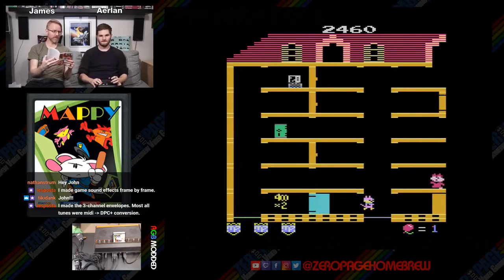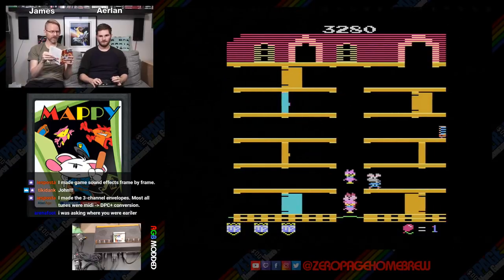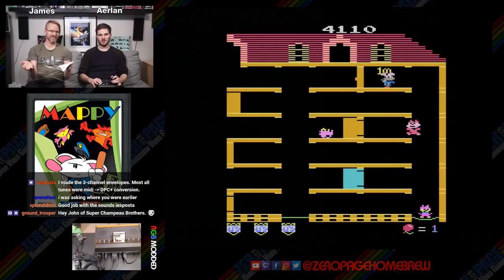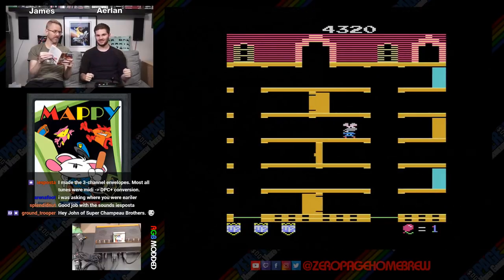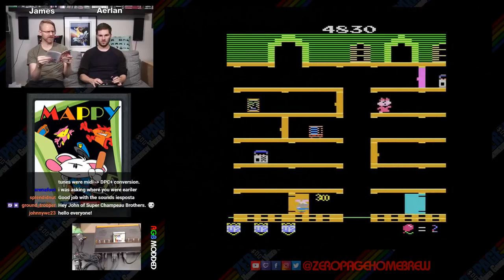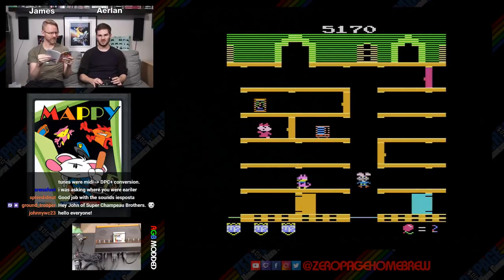Each time Mappy bounces off a trampoline, it will change color from green to blue to yellow to red. If Mappy tries to bounce off a red trampoline, it will break and Mappy will fall through. If there are no other trampolines below, he'll fall through to the basement and lose a life. Because apparently there's alligators or sharks in the basement. There's a lot of stuff going on, man. Hopping onto a platform will repair the trampoline. On advanced levels, trampolines may only partially be repaired, giving Mappy less opportunity to jump on them before they break. Without any weapons at your disposal, you'll have to use the cat's own lairs against them. Snares. It says lairs. That's funny. Makes sense. I would say traps.